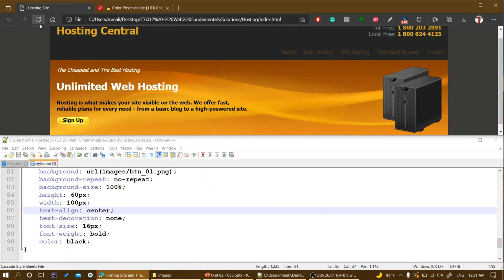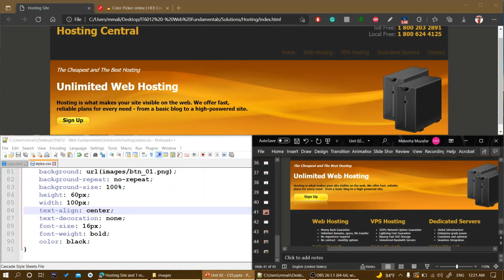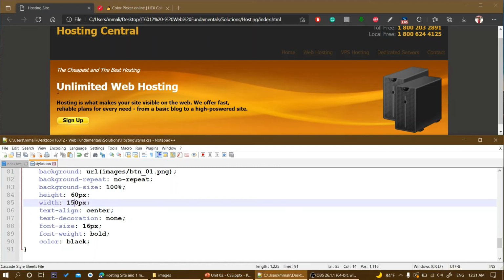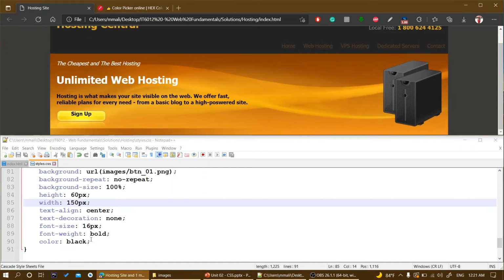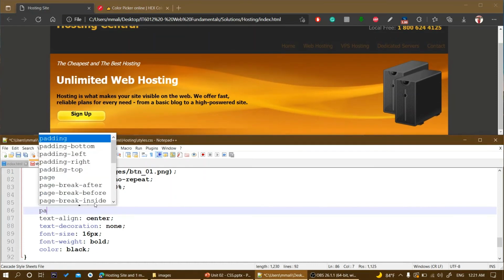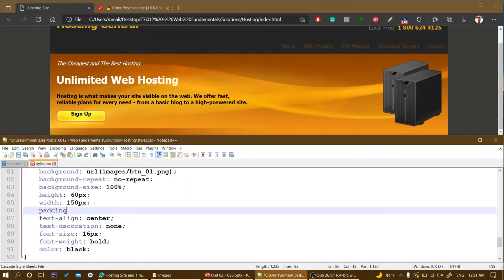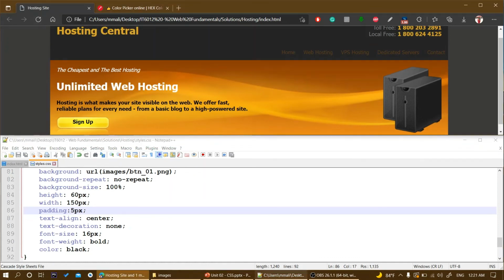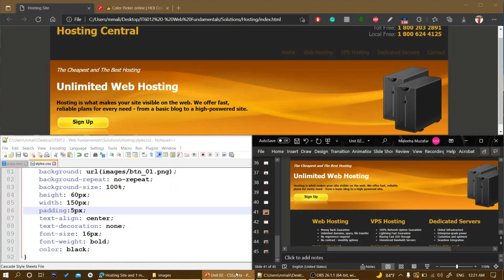It doesn't look similar at all with this button. Is it because of the text? Maybe 150, if I can change that to 150 pixels. Okay, better. 150 pixels, padding would be, let's say, 5 pixels. Does it look similar? Yes, looks very similar. So that's how we would do the button, I think.